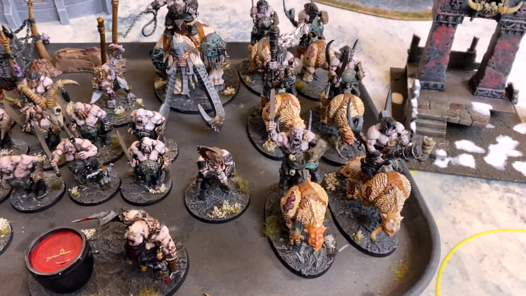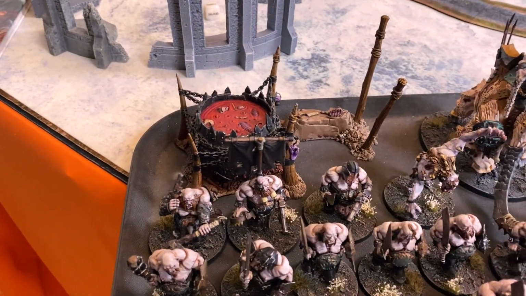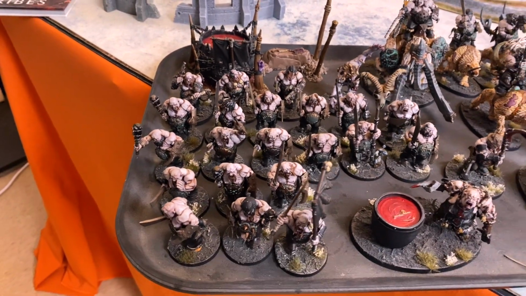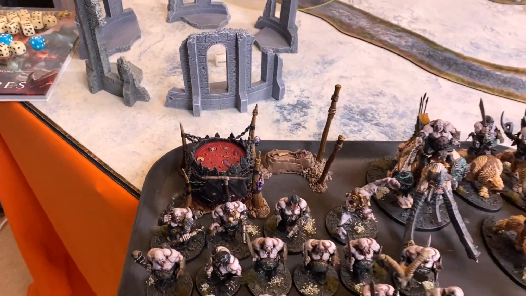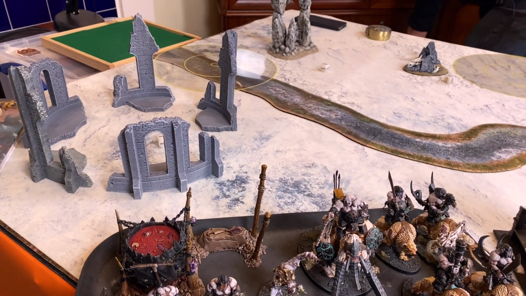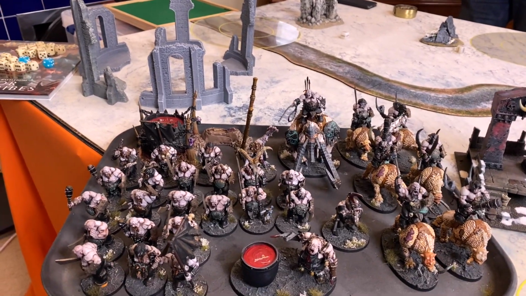There's a unit of 6 Mornfang. There's a unit of 3 Maneaters and a Gorgers. I believe that is everything. And we've got our pot coming in at 1,970 points with an extra command point. So we will get a triumph as well.